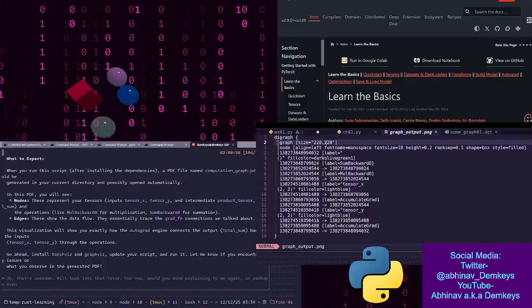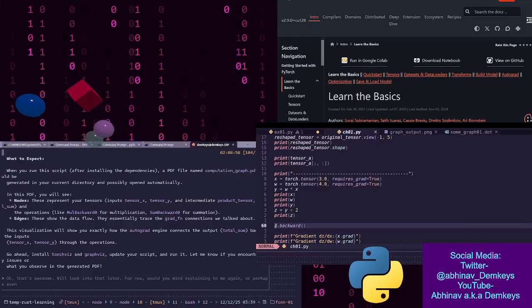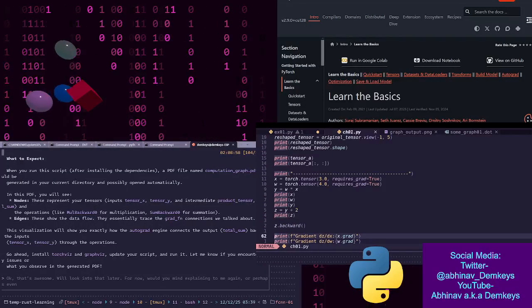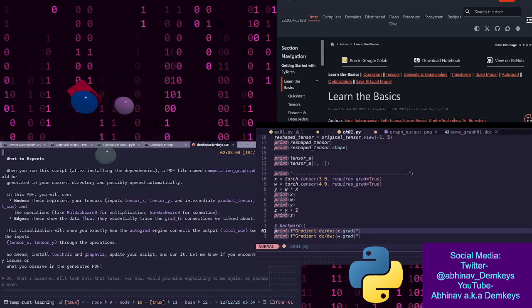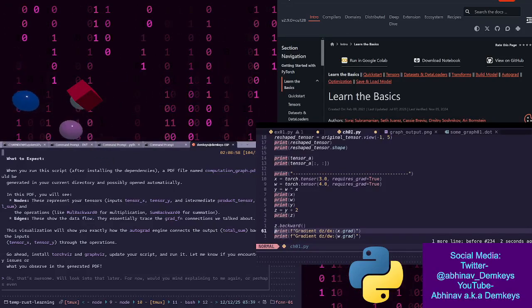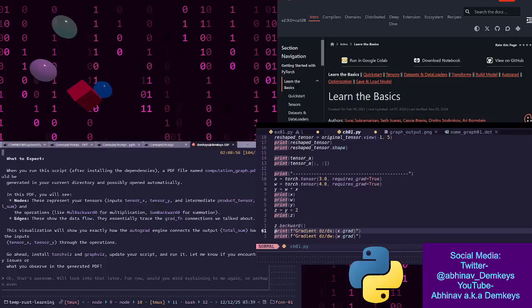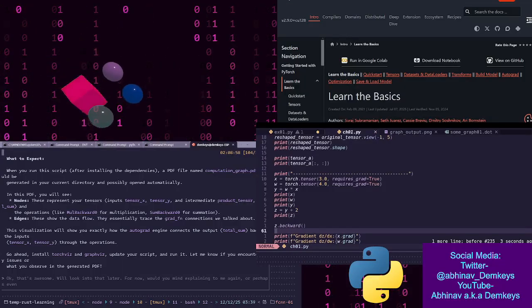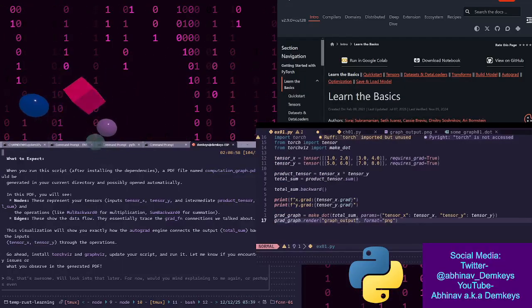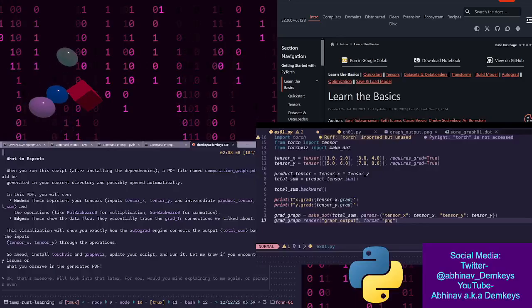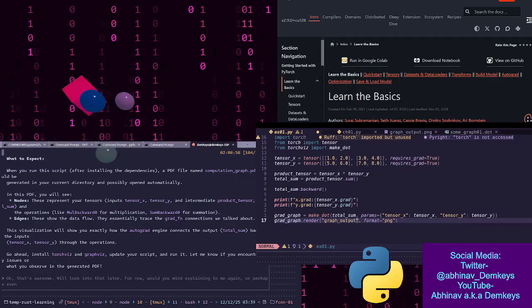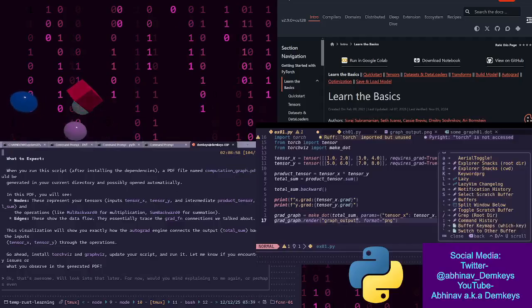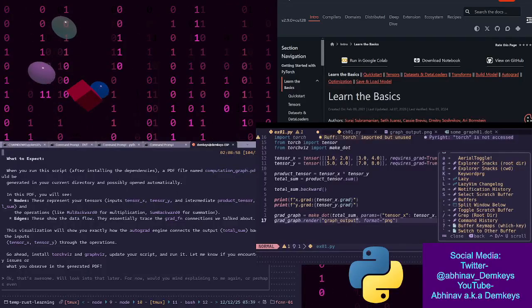The code is here. Where did I put it? Just a second. Wait, what was the thing for moving buffers?